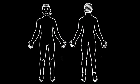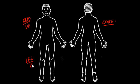There are 11 major muscle groups in the body, and I'm just going to go through them really quickly. I'm not going to talk too much about the names of the muscles, but I want you to get a sense for where they're located on the body. So the arm, the leg, and the core. And I'll write that over here. So the 11 groups, there are four in the arm, three in the leg, and four in the core.